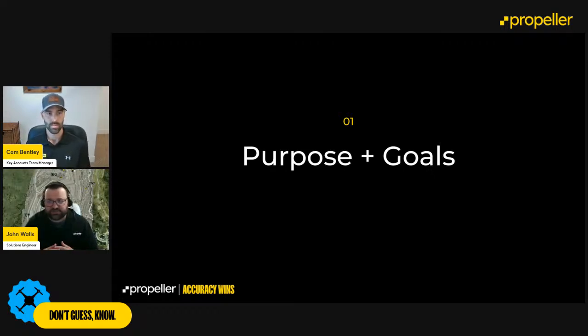And then the goal was to replicate a workflow that our customers are using. So we're surveying an active job site. It's a larger site, about 100 acres. There's a lot of vertical relief in there. There's a lot of different things going on at that work site. So different site conditions, from asphalt, from open grading operations. There's vertical structures that have gone in. There's vegetation. So it's all different site conditions. And so we wanted to replicate that work to show that we're going to get you accurate data even in an imperfect environment or your most common situations on the ground. So that was the main purpose and the goals we were trying to achieve.